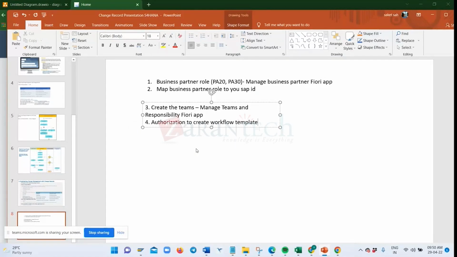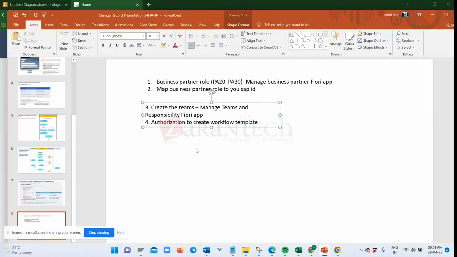Please remember this workflow template is a standard option available in SAP, and it will be standalone everywhere. If you have to create your own template, then you have to build a network, build a workflow, and then you can create a template and assign everything.